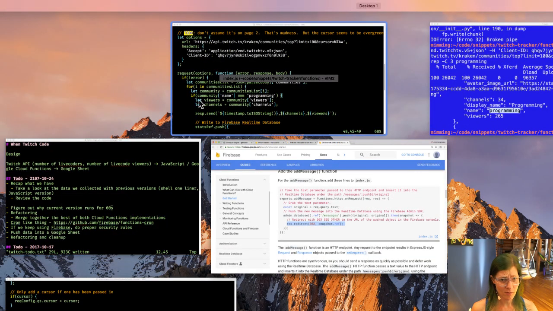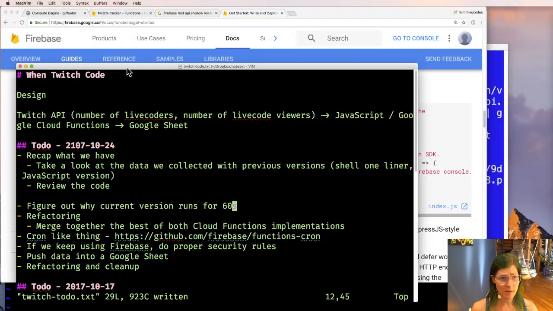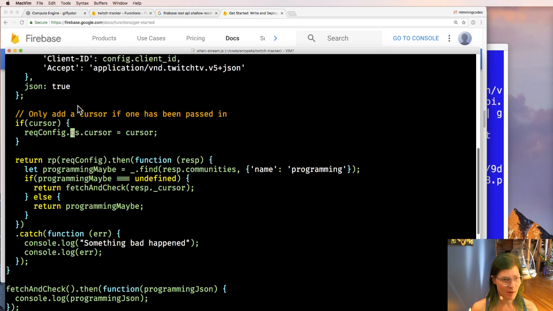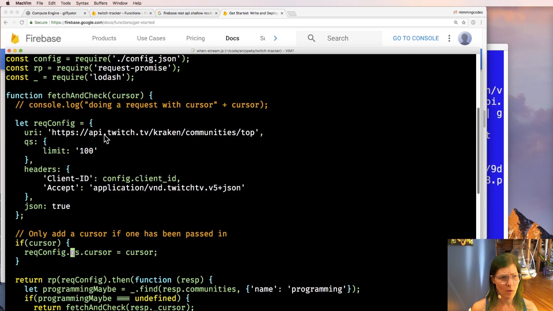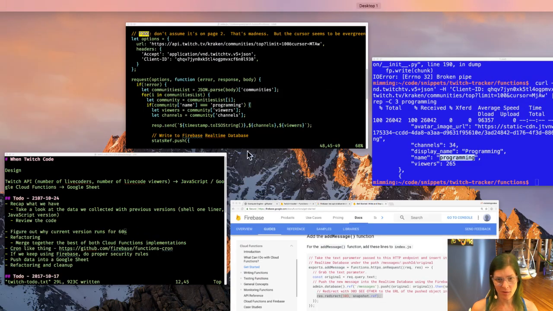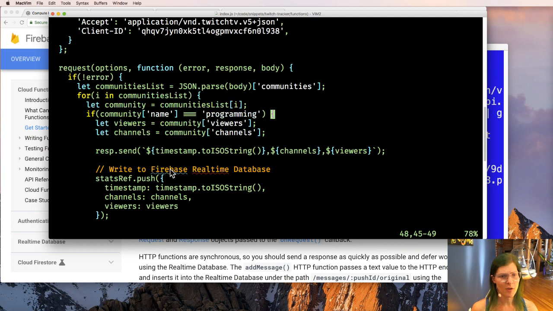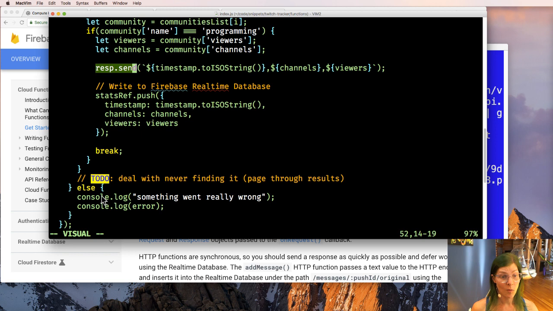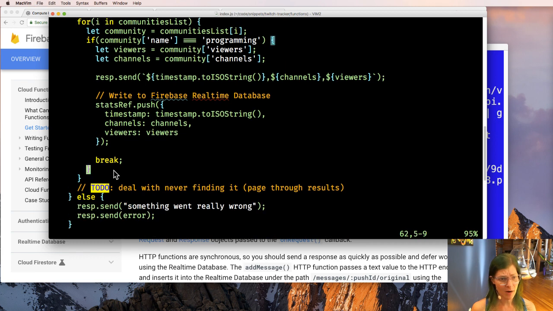Let's go back to, so I'm going to drag this off screen. I'm going to go back to here. And yeah, we're not writing anything to the response. I think that is the difference between these. So when things work, oh, this is the version, the pull-in. This is the code that pages through. Here's our actual execution. One of the differences is that when I successfully get something, I actually write something to the response. When things go wrong, I don't write anything to the response, and that might actually change the way it executes a little bit.